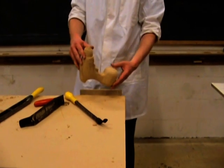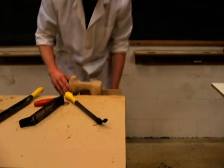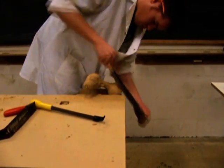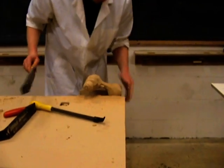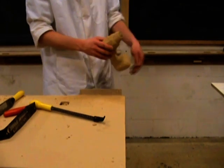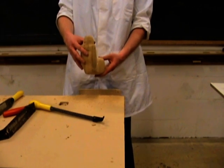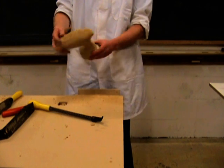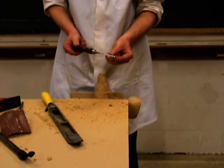Remove the piece from the vise regularly to examine the progress of your work. The last thing you want is to take too much material off. Study the actual drill and try to copy as many details as possible onto your own carving to make it more realistic. Here he uses a chisel to add in any fine detail to the drill.